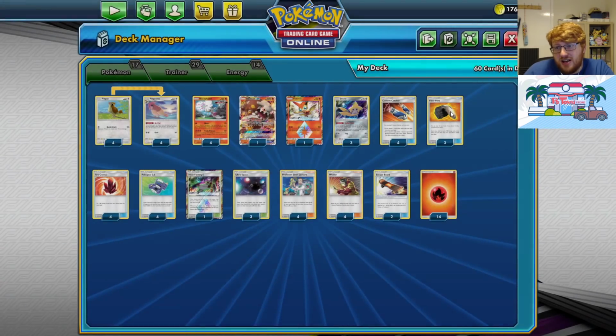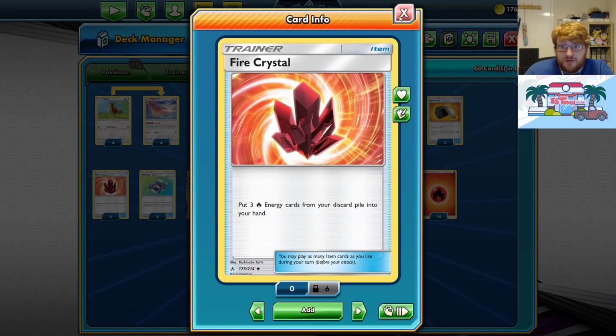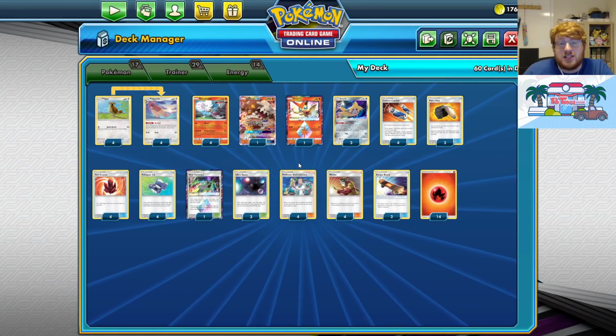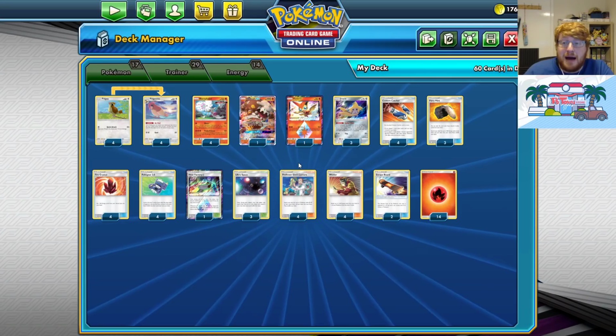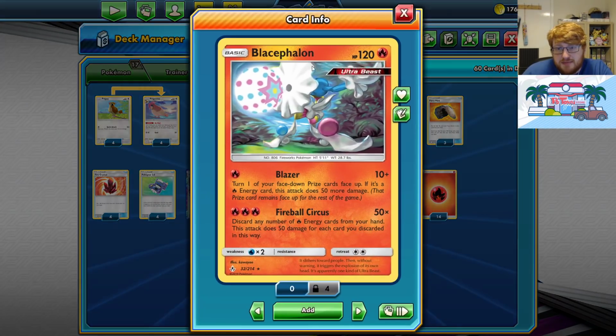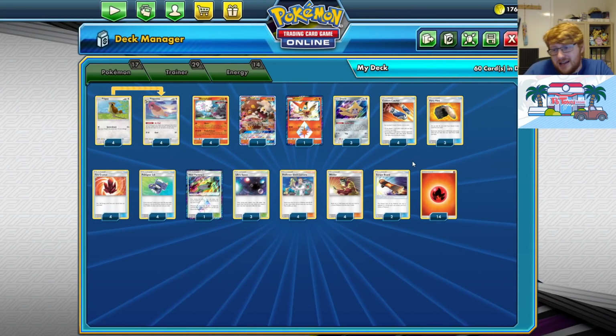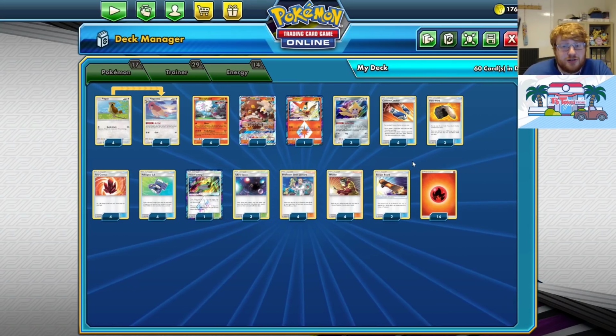So as mentioned, Fiery Flint is effectively 200 damage for us, Fire Crystals are effectively 150 damage for us, so trying to accumulate these for power spike turns is a really big deal. Blacephalon, obviously a very nice powerhouse card that has, in theory, infinite damage output. When we play this amount of fires, we can really get away with huge numbers.